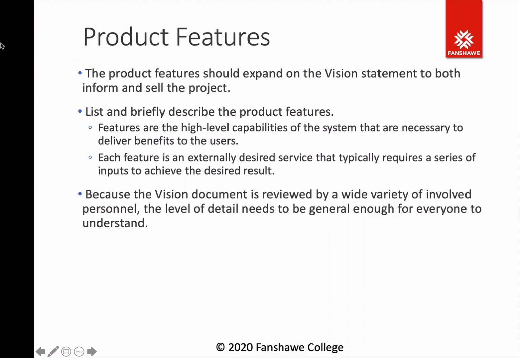What are the high-level capabilities? What features or benefits will you derive from using the system? So again, you want to be able to sell the users or the readers of this document on how valuable this system is and why people would want to buy it.